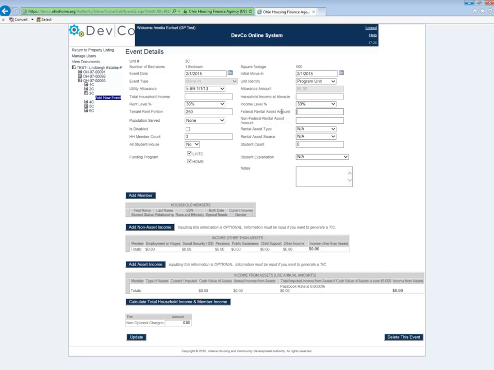Over on the right side, you would mark any rental assistance amount if you have project-based assistance or tenant-based assistance at the property. For the non-federal rental assistance, you will always mark 0 for that.